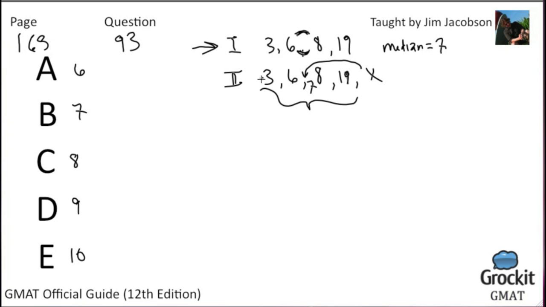So if you have x between 3 and 6, the middle number ends up being 6. If you put x where I first listed it, after 19, then 8 is the median because it's the middle one. It's always just the middle one without any calculation. The only time you have to calculate is when there's an even number of numbers in the list. So 7 must be the median, and x must be that middle number. So that leaves us with answer choice B, 7.